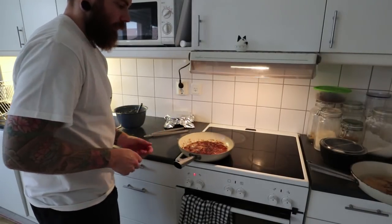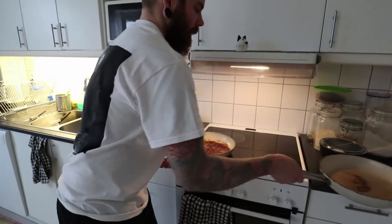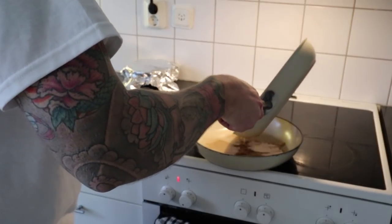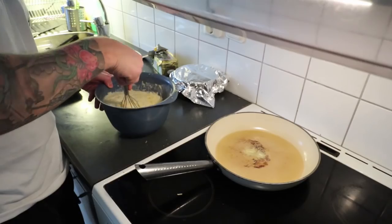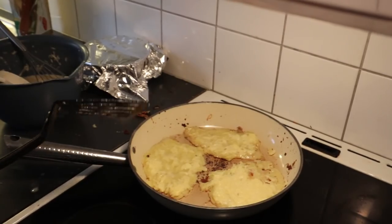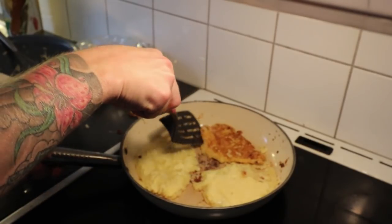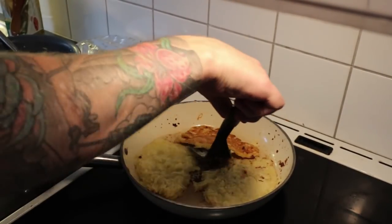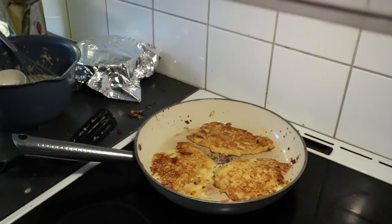So, since this pan's a little bit dirty now, we're just gonna take the fat and pour it into another pan. That should be enough. Together with this, you take some butter, and then you're gonna pour in about half a deciliter of this. And you also want to fry that until it gets golden brown surface on the underside, and then turn it. Do the same thing to the other side, and then it's done, just like a pancake.